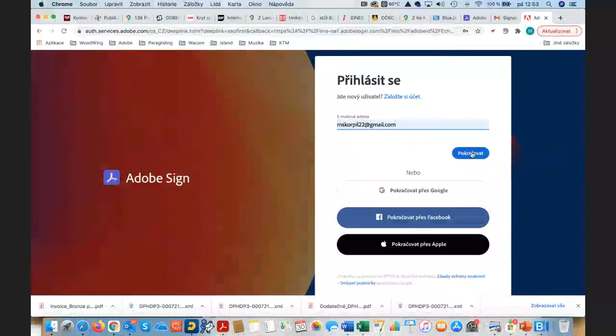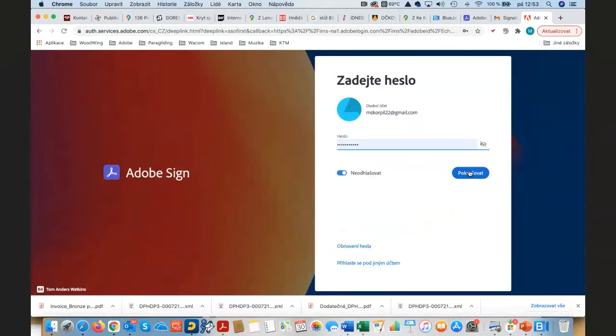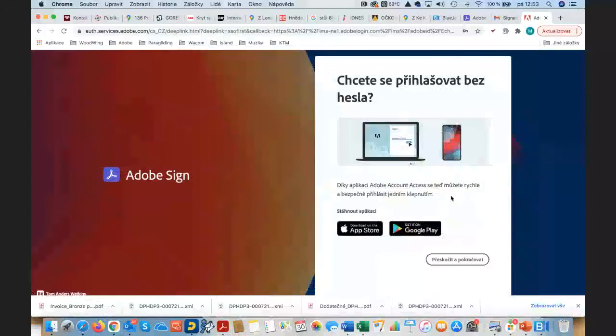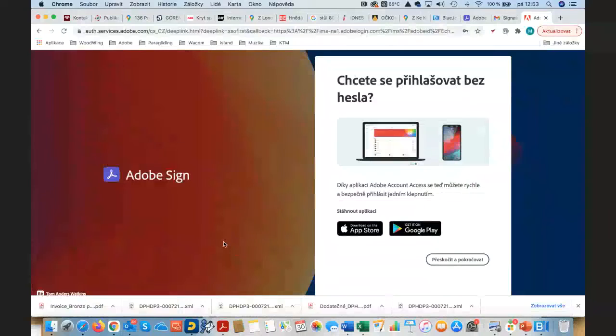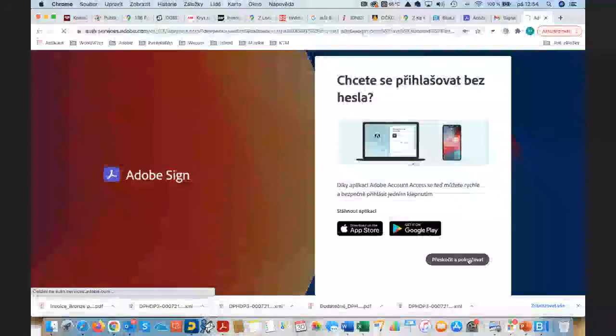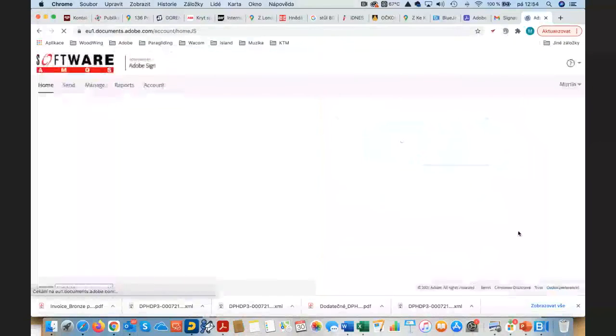You see, it happens to me because of these two accounts, and it happens to me on Google Chrome. It doesn't happen to me on Safari. Forgot about that.